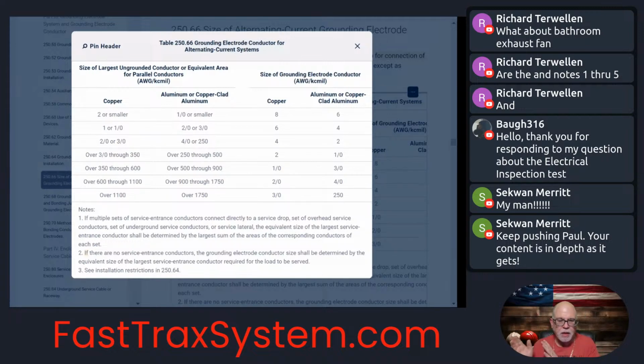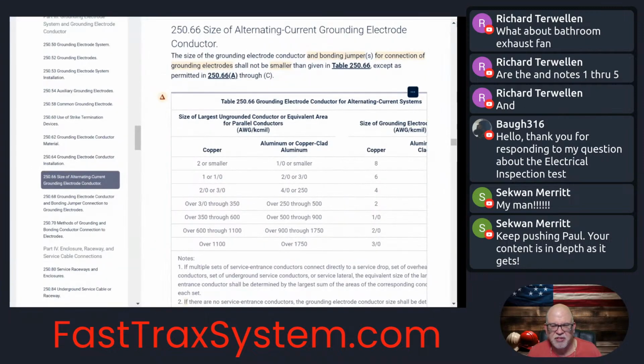And so then you would come over here, and you would obviously see that in that scenario, it is over 1,100. And if that's the case, 3/0 is the maximum size you'd need. You don't have to go larger than that, okay, when it comes to the grounding electrode conductor. Now, in our case, it was a 2/0. So we're just right here. 2/0 copper, so it would be a 4 gauge. So the size of our grounding electrode conductor to our water pipe ground would be a 4 gauge copper, okay? It's a minimum size for that. Make sense?